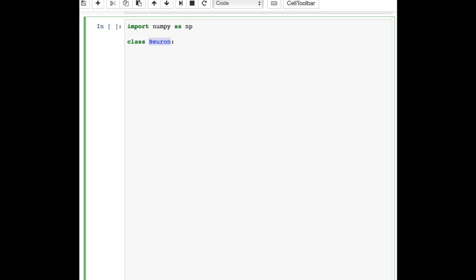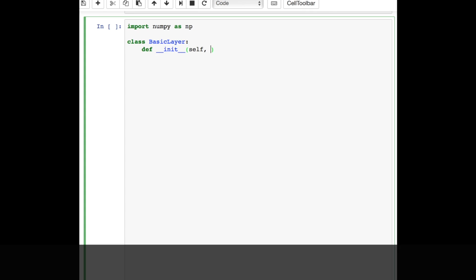Then we define an object called a basic layer. In Python, the constructor of an object is always named __init__. For each method, the first argument is a reference to the object itself. So to initialize a layer, we are concerned with two important pieces of information.